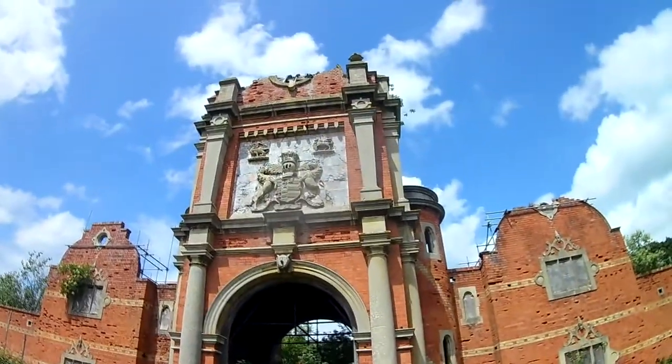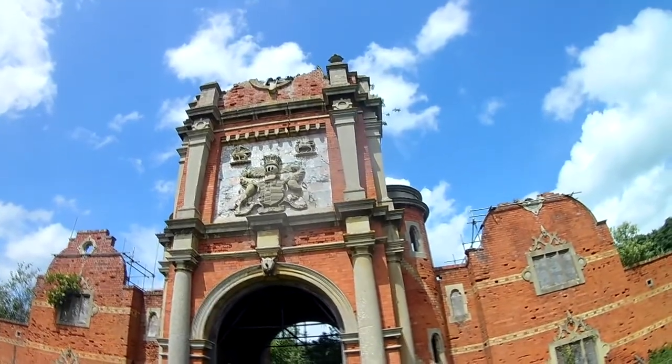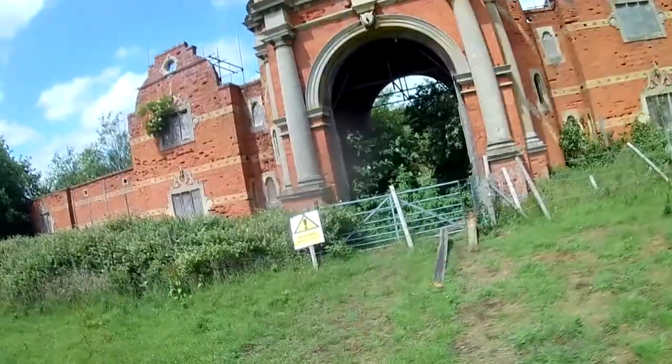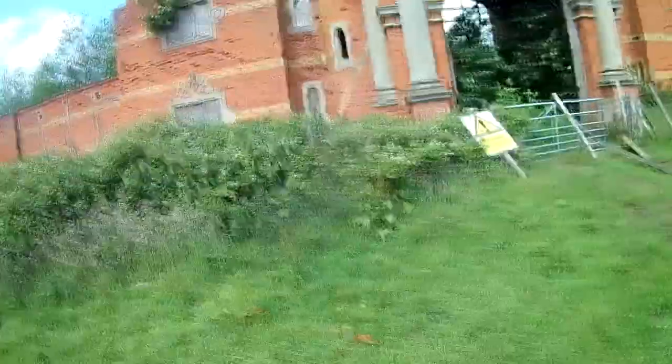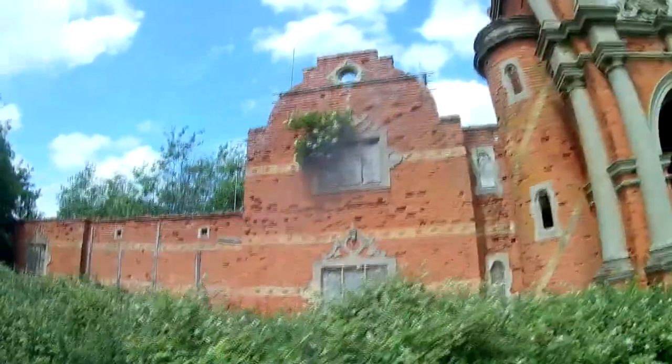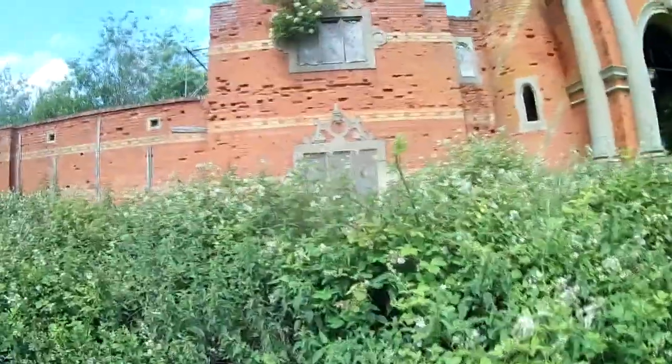I don't know whether you can see, there's a round circle. I think that might have been a clock, but I'm not 100% sure. Just astounded at the architecture. Apparently this house, this lavish stables, was built for the Lord of Stamford. It's something to do with hunting, which is where I'm at, because at one time Bradgate House was built as a deer park.